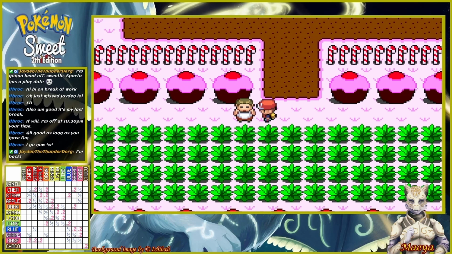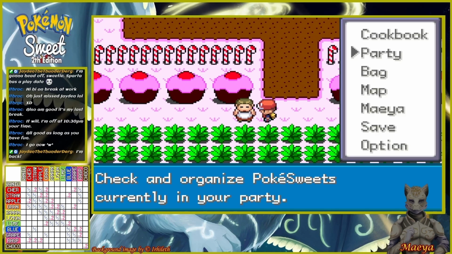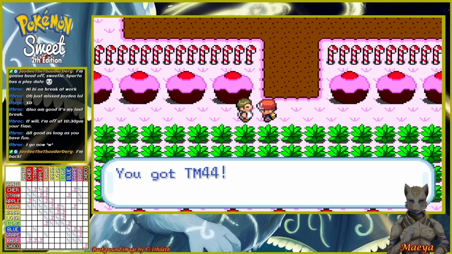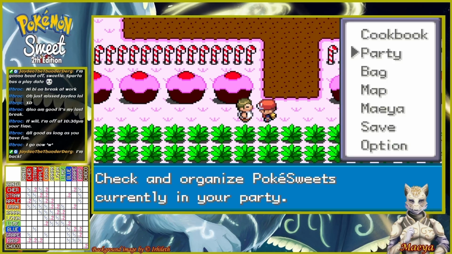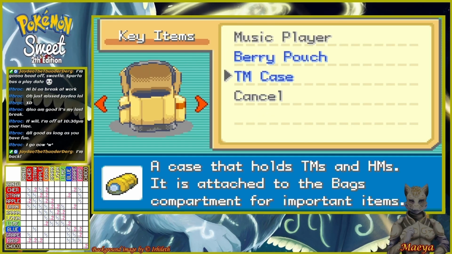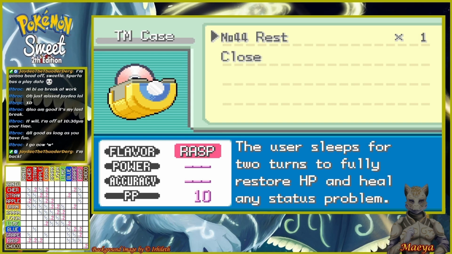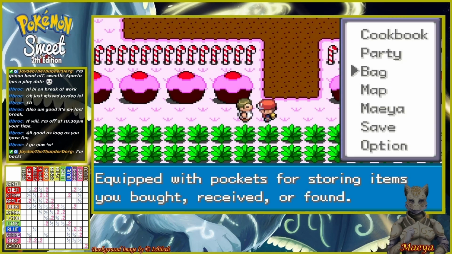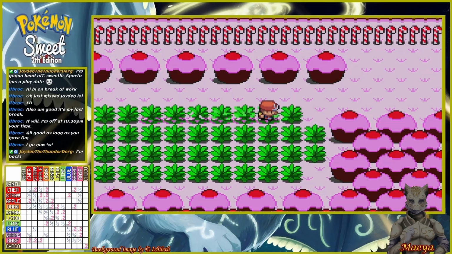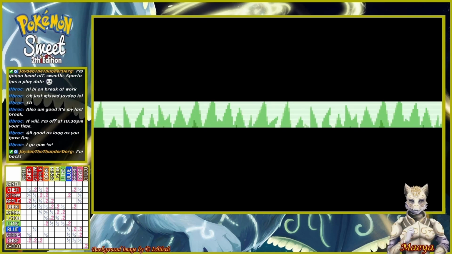Are you a trainer? No, you give TMs. In exchange for berries. Rest. Okay. What do we have here?